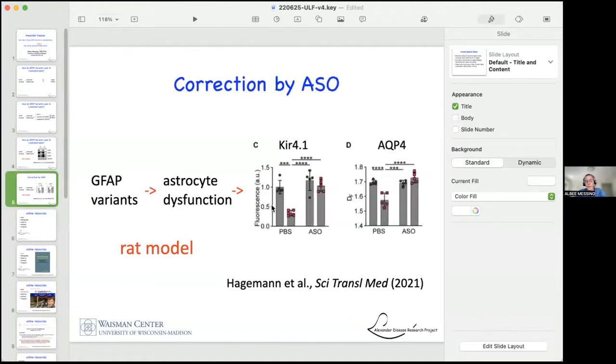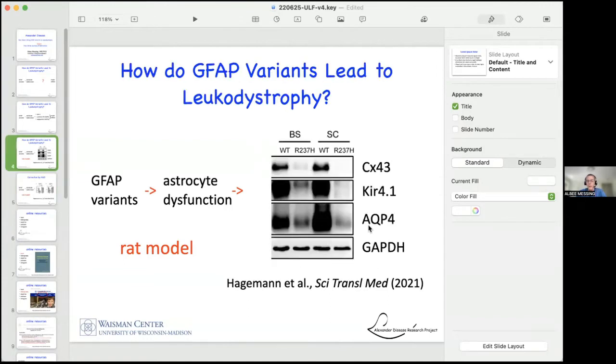Of additional interest is, of course, what we spent a lot of time working on that was published in this paper as well, which is whether you can correct any of these deficits in the animal models of Alexander disease through treatments such as antisense therapy. If I just go back to this slide for a minute, one of our problems is that we are identifying so many different things wrong in these animals that it's a little hard to figure out where to start in terms of a rescue.